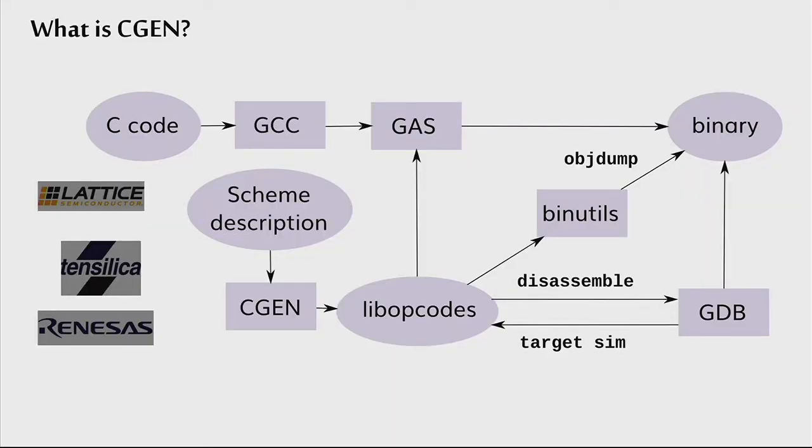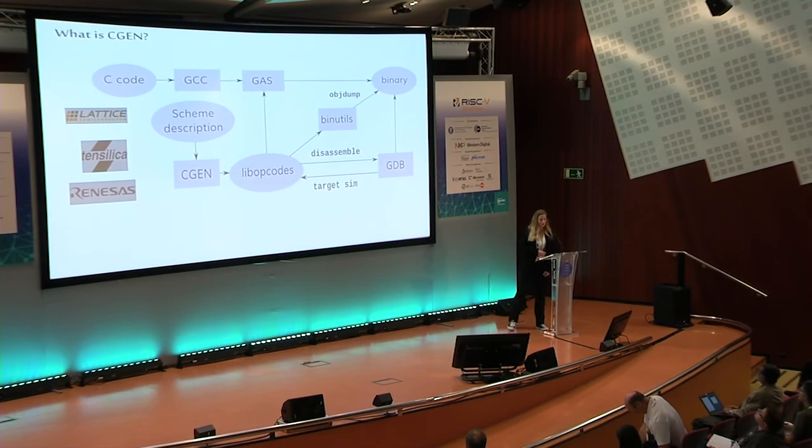In my poster, I hope to describe this in more detail, as well as how CGEN generates an ISA compliance test suite, and how the simulator can be run in lockstep with the actual silicon chip design to verify the implementation. Thank you.